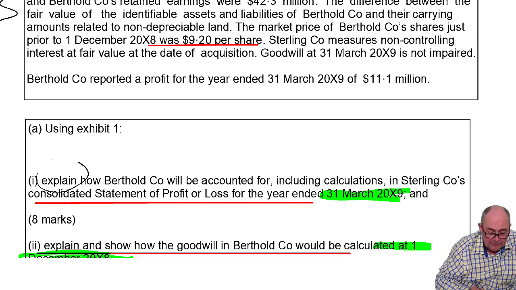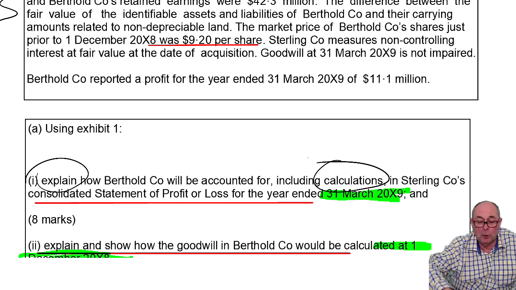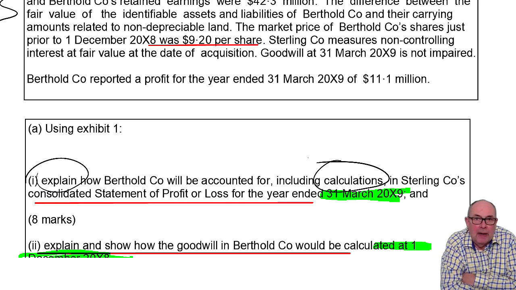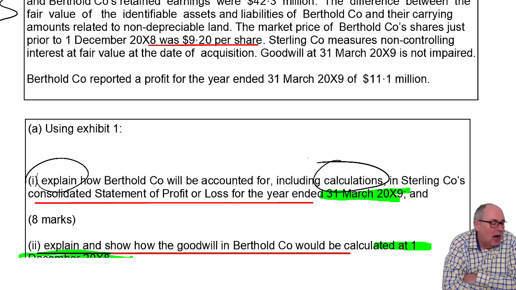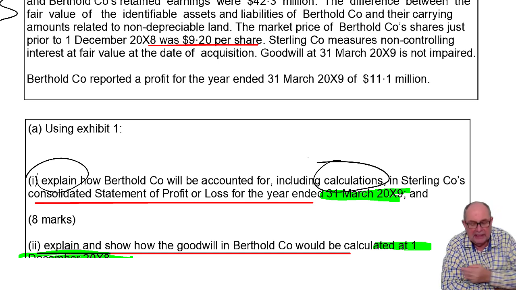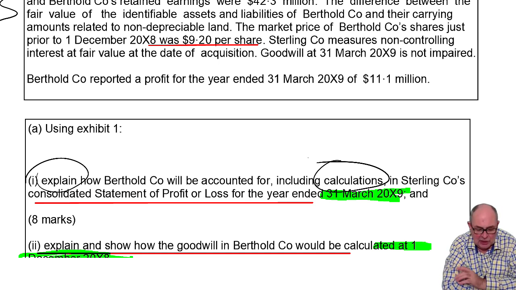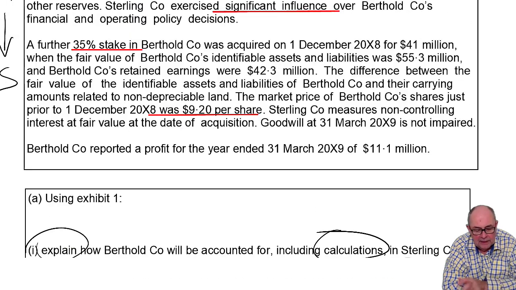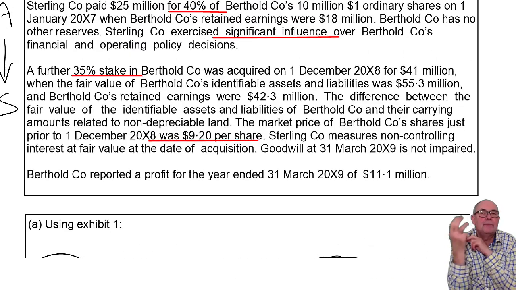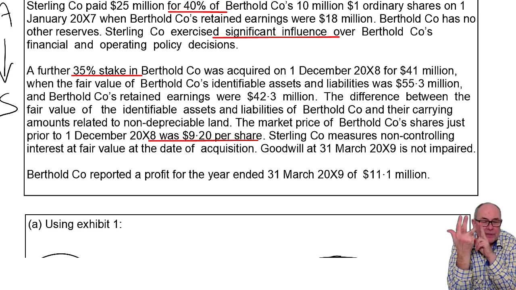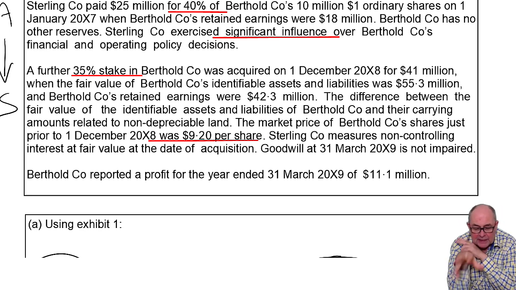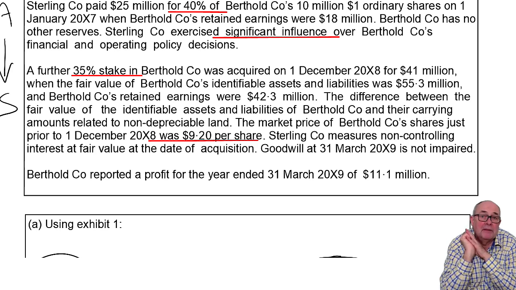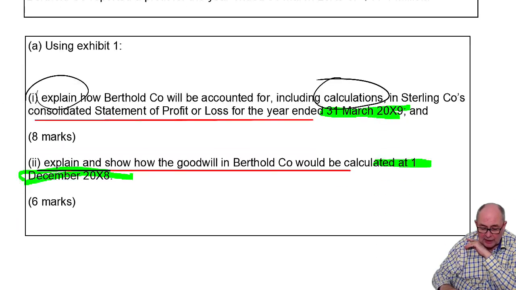We're being asked to both explain and calculate. As always, the explanation is the important part. And please remember, explanations are not journals. So you need sentences saying actually what's going on. In this situation here, 3 sentences, aren't there? One about it being associate, 1 about the change in status, and 1 about it being a subsidiary. The numbers you probably found quite straightforward.